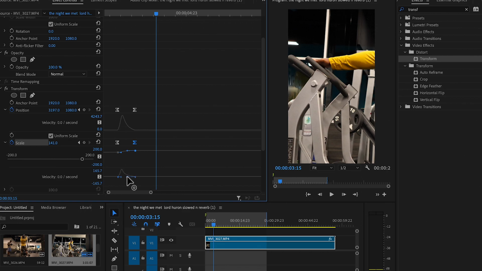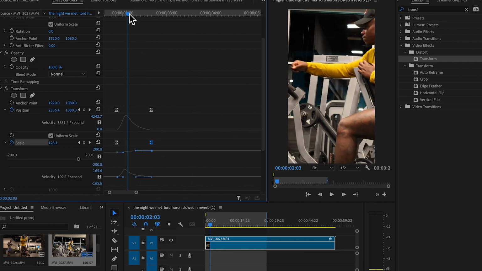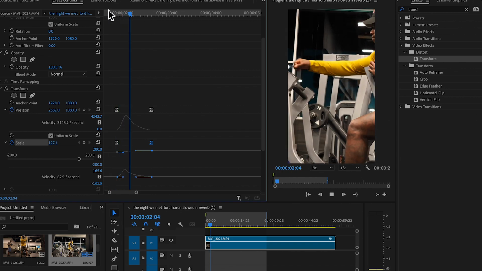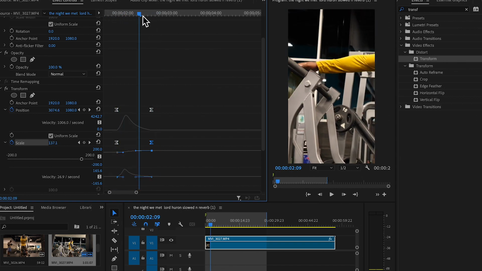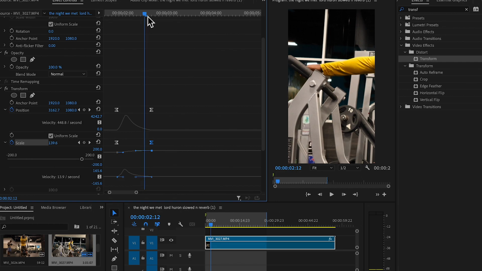You could always click the plus sign to zoom in a little bit and the subtract sign to zoom out if you want to look at how straight this line is. But if you play this back, here's what it'll look like. Boom. Now you could always adjust this to your liking, but for now this is pretty decent.